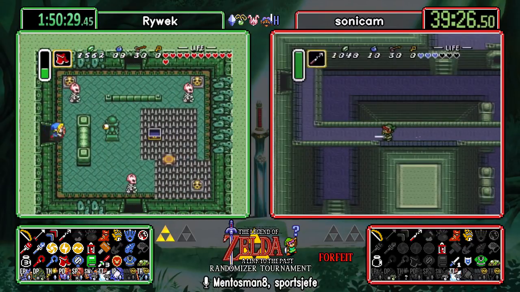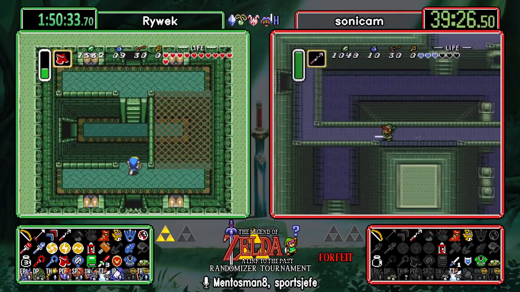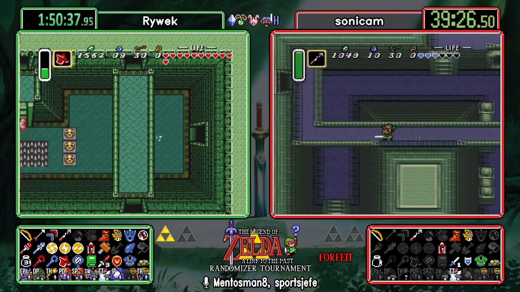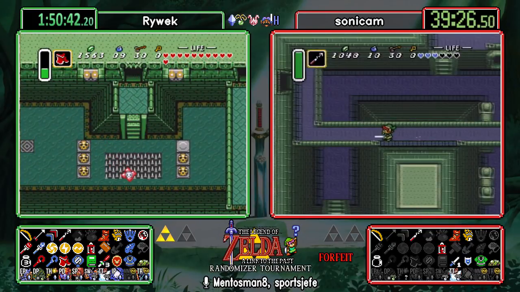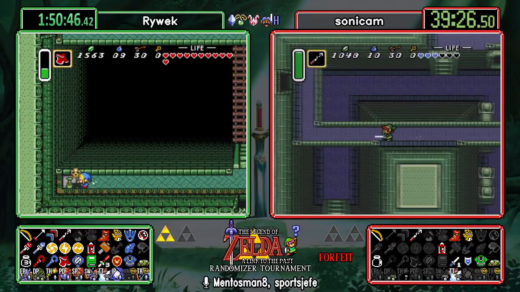Question in chat: what happens if Rywek forfeits now? Well, it's a draw, and so game 2 completely goes off the boards, and we play game 3. But that's well, actually, wait a minute. That's actually a legit question. I mean, it's not going to happen this time. It might not happen at all.